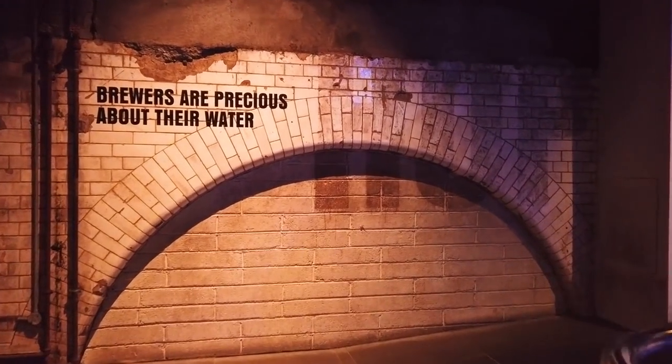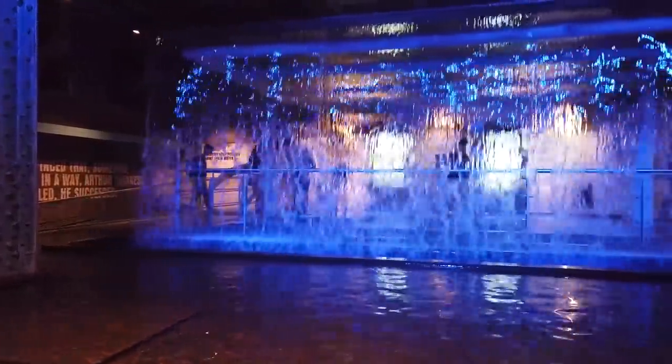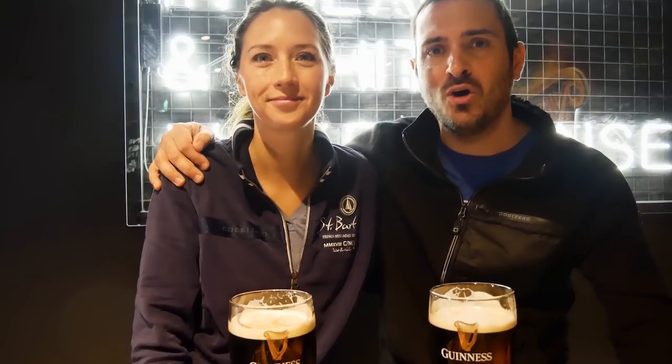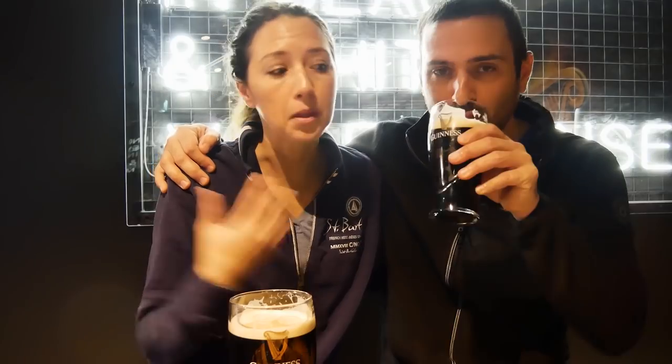So, what to say for the Guinness Tour, which we've read is the most popular tour in Ireland, and one of the most popular tours in Europe. We weren't sure what to expect when we came in. It's actually laid out awesome, really well. They had a fantastic visual design. It feels like you're in a modern art museum the way they laid everything out. It's beautiful here. But also, the smells they pump in, smells of the malt, the barley, the chocolate. It smells so chocolatey all the way through. Personally, I'm extremely happy that we came here. Yeah, this was actually a very cool spot.